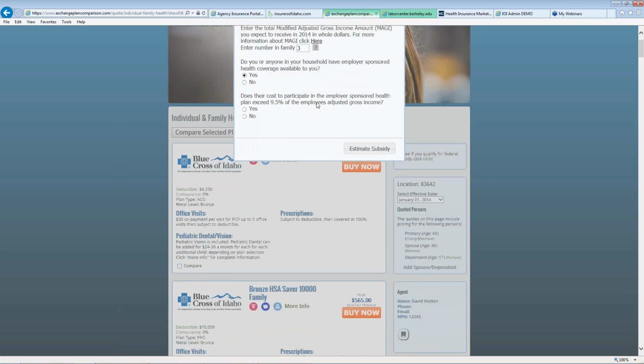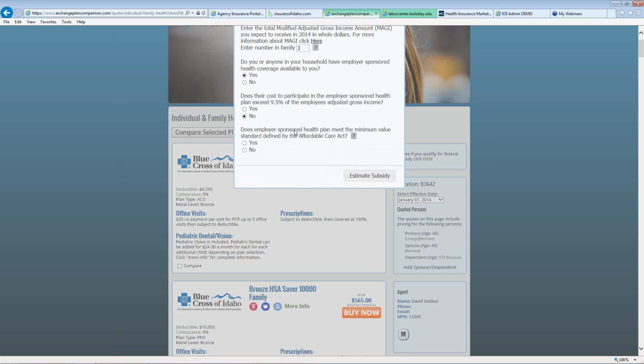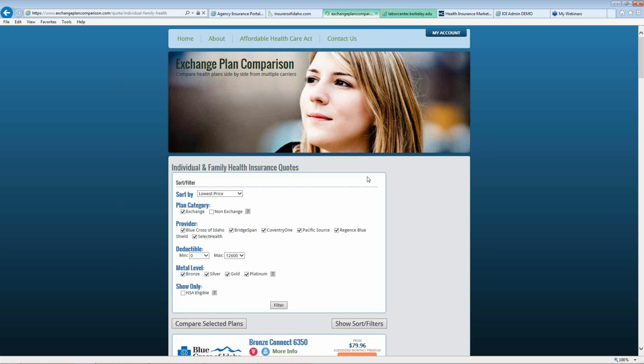Does the cost to the employee to participate in the employer-sponsored health plan exceed 9.5% of the employee's adjusted gross income? If yes, then I qualify for a subsidy, and I can just click Estimate Subsidy. If it's no, it's going to ask me a third and final clarifying question. Does the employer-sponsored health plan meet the minimum value standard as defined by the Affordable Care Act? Well, what does that mean? There's a rollover there. In this case, I'm going to say no, and then I'm going to click Estimate Subsidy.